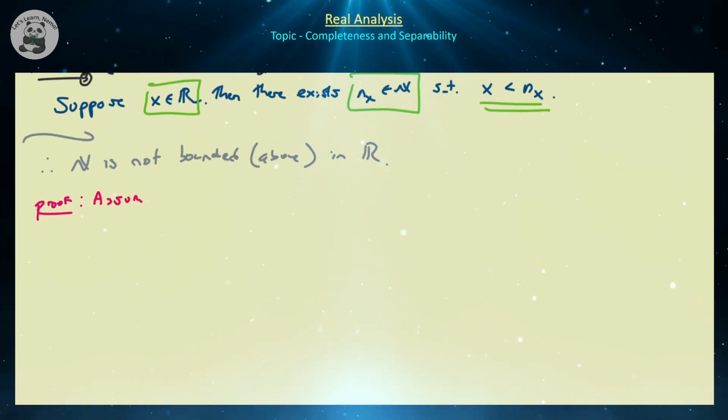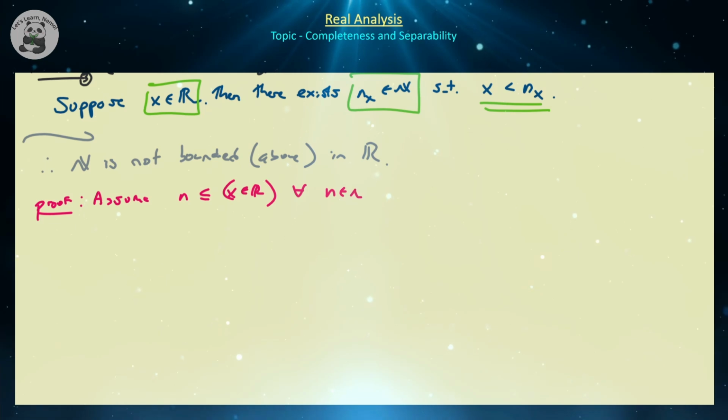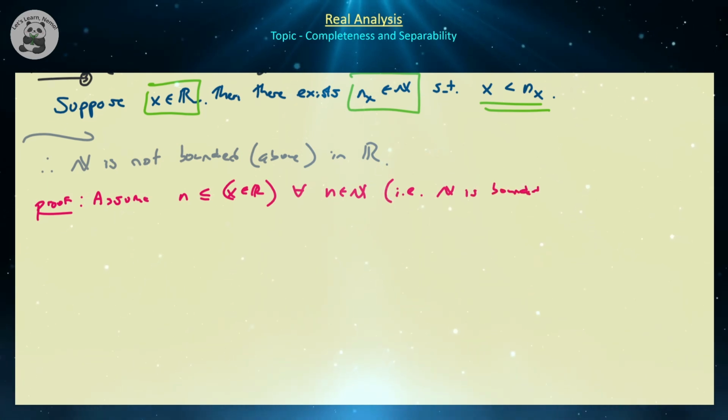So let's assume that n is less than or equal to x in the set of real numbers, and let's assume that this is true for any natural number n. That is, we're going to be assuming that n is bounded above by x. Now again, x need not be an element of the natural numbers. But if x were a natural number, then bounded above still could be the case. In that case, it would probably be the supremum of the natural numbers if that were the case, right?